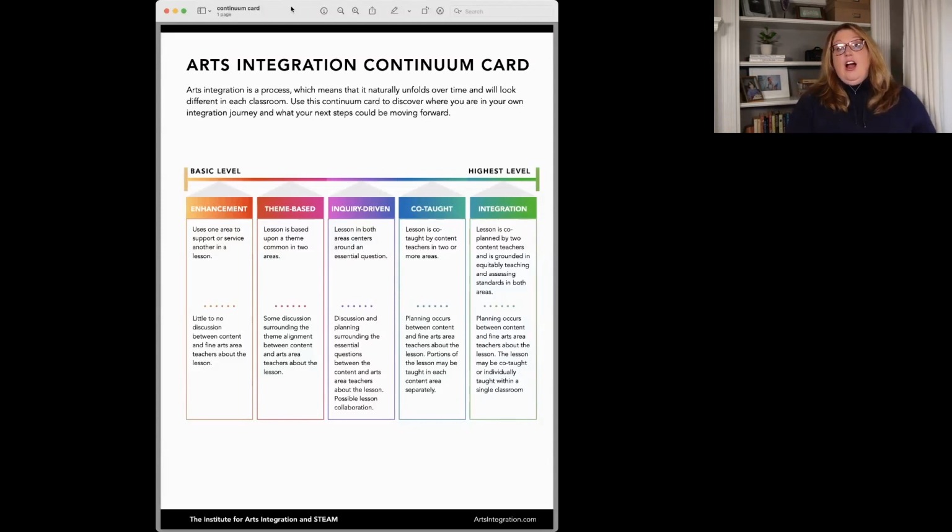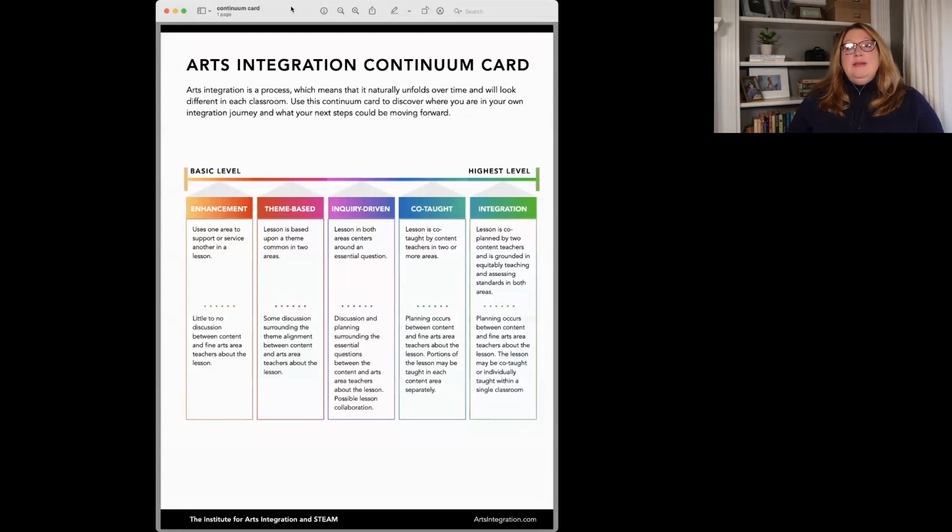So if we take our transformation lesson, now we might be co-teaching this lesson with the dance teacher and the science teacher. So both of them are working on this, and that can look a couple of different ways. It could look like both of them are in the same classroom during the same lesson period doing this together as a co-taught lesson. It could be that students are exploring the idea of transformation in the essential question and the theme and all of that in the dance class. And when they go to science, they're also exploring it.